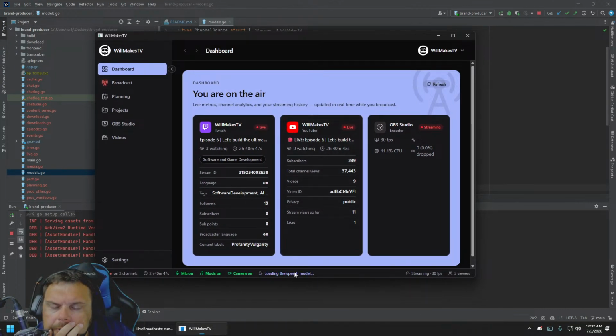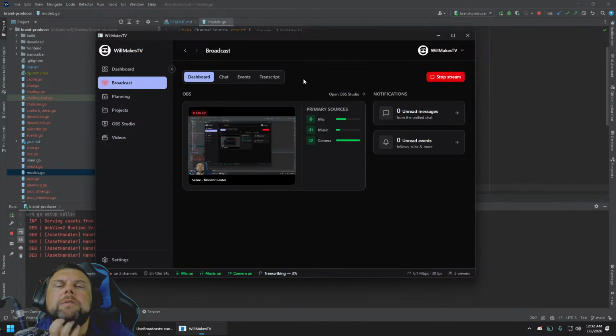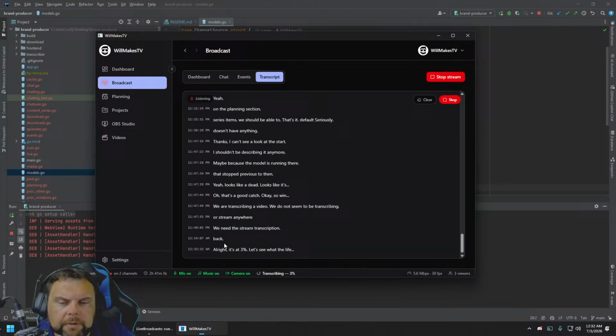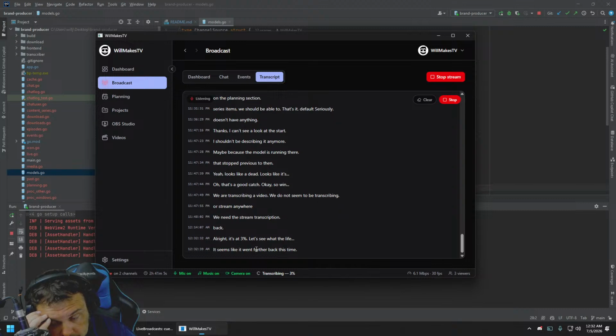Okay, loading speech model. All right, it's at 3%. Let's see what the live. It seems like it went further back this time. Okay, well. The live transcription's working.